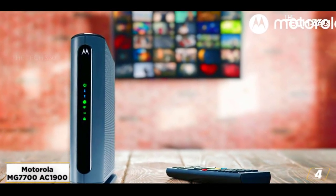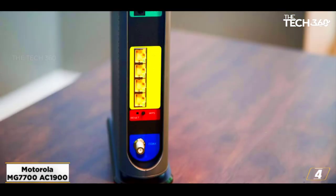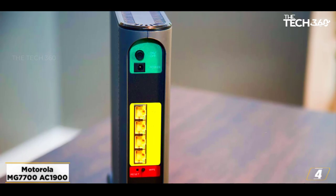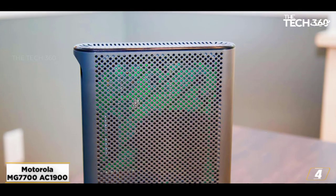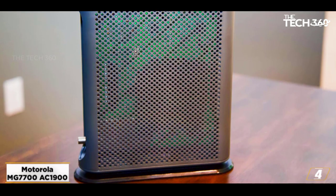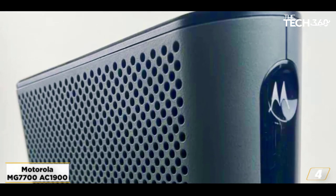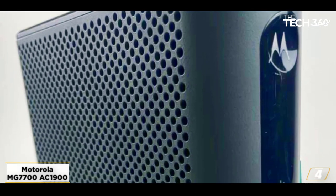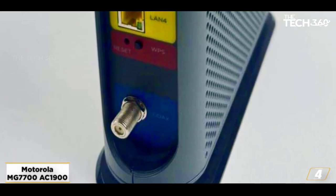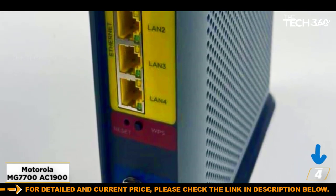At number 4, the Motorola MG7700 1900. Not many DOCSIS 3.0 modems are worth your attention, but the MG7700 with its quality attributes and aesthetics certainly caught my eye, and you should take a look if you need a budget yet reliable device. Some viable upgrades it brings over its older model are Dynamic DNS, Auto DHCP, and support for wireless bridging. The MG7700 may not be your best DOCSIS 3.1 modem router combo, but it strikes a perfect balance between affordability and resourcefulness. The integration of DOCSIS 3.0 and Wi-Fi 5 delivers good download and upload speeds for standard households as well as for casual gaming and HD streaming.